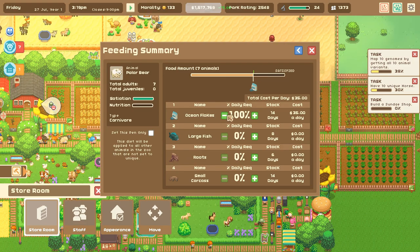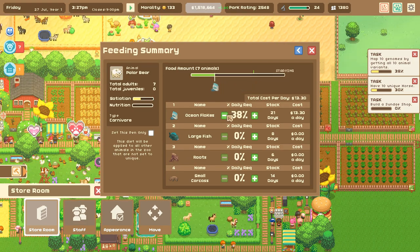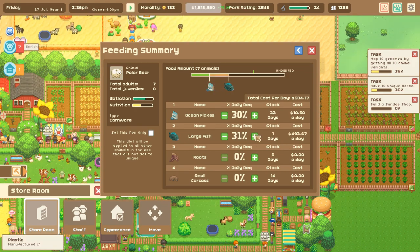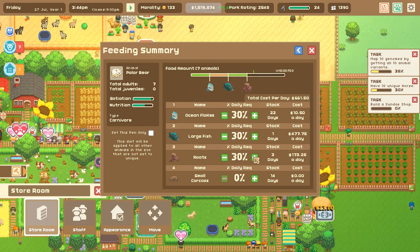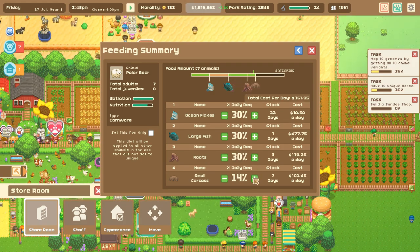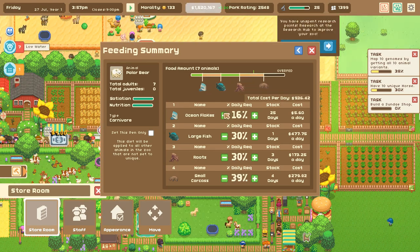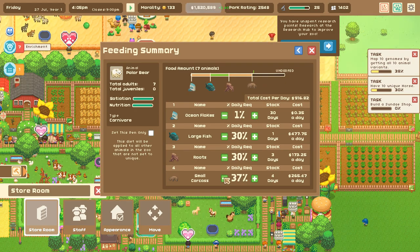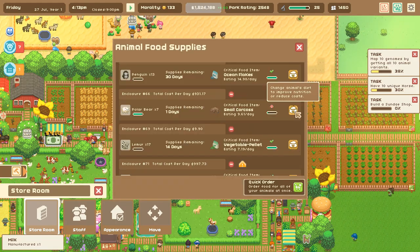Ah, and the poor, poor polar bears. Oh, I cannot believe I forgot to tweak the nutrition. But to be fair, there are so many micro ways that you can tweak your entire zoo in Let's Build a Zoo. It's kind of amazingly ridiculous how many things you can change. All right, we're gonna go ahead and feed them, there we go, small carcasses.